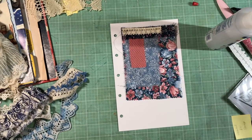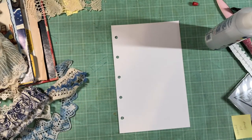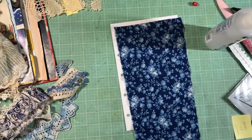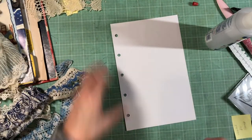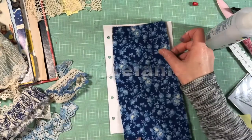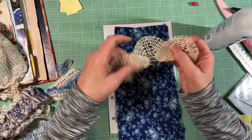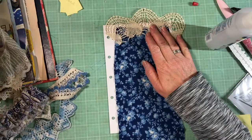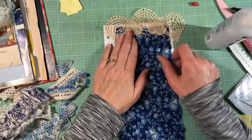Okay, I have this that's just a scrap. Maybe I don't even like this fabric flip. Maybe I should make a new fabric flip. That's a possibility. I'm gonna do Stephanie's trick. Stephanie, coffee, paper, scissors. She, very wisely, I might add, just lays down the elements and glues them down one by one. She also, very wisely, has this figured out before she turns on the camera, which I do not.